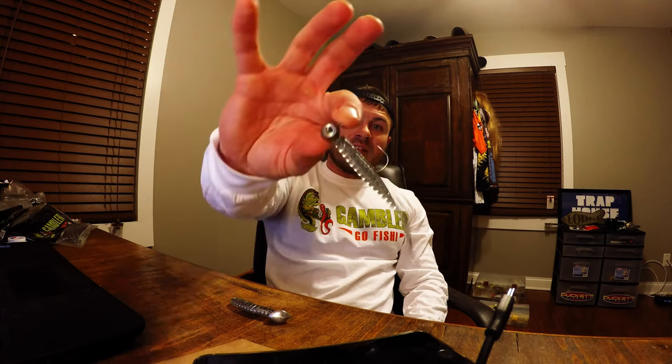As far as baits go, the Domeki Armour Shad was the first one used around here, but we've learned you can throw anything on it. A lot of people use a grub, or a half fluke. My favorite bait on this is a Gambler Shaky Shad — not a lot of people have heard about it. It's a 4-inch bait that's segmented, and I'll typically take a piece or two off if I want to get subtle. If I'm catching a lot of small fish I'll leave the whole 4-inch bait on. It looks good on either the shovel head or the ball head — just beautiful. They have a color called Ghost Shad, which is translucent with some glitter and a darker back. That's what I use, and that's all we used today — that shaky shad really did the trick.